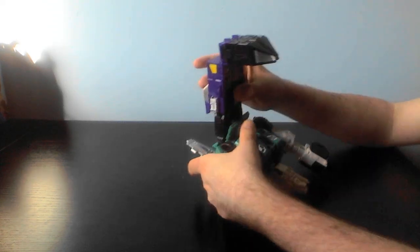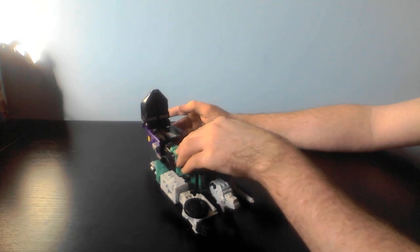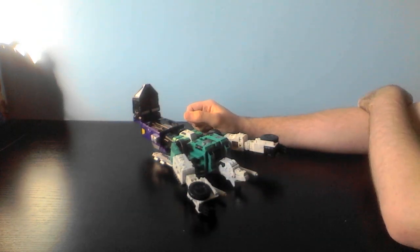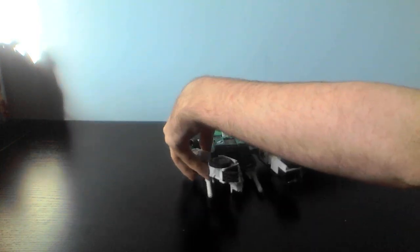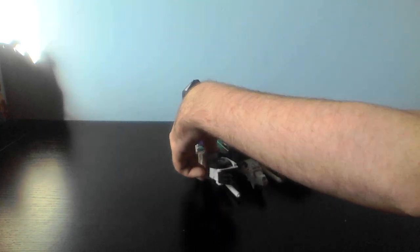But the tail doesn't really move very well. But it does move, basically. It's just how the design works. This is how the Scorpion design really could work.